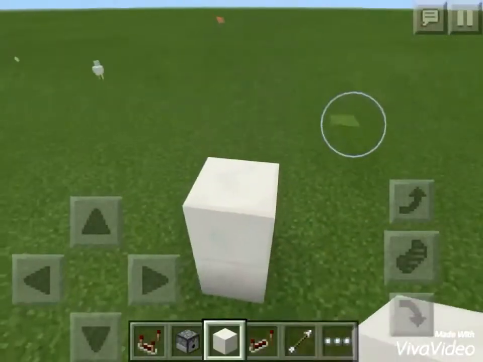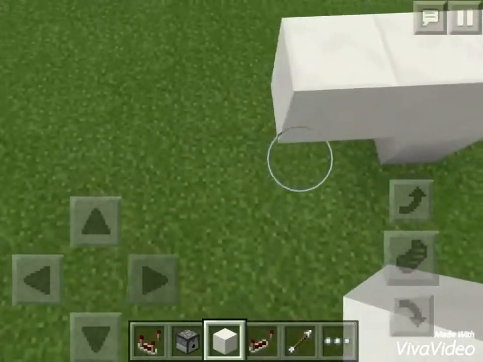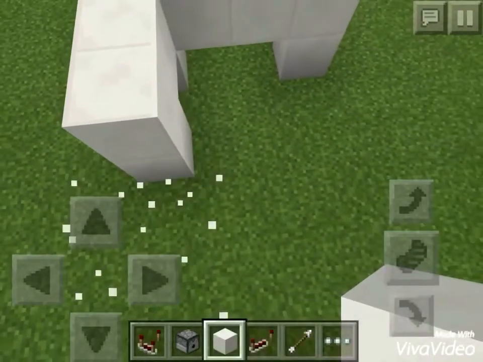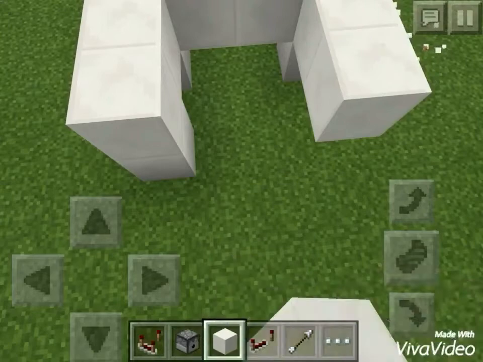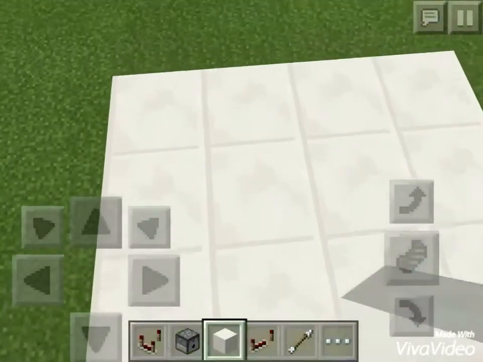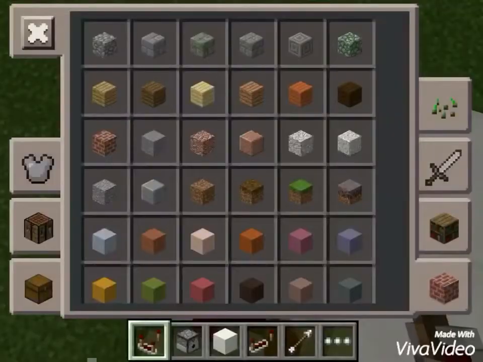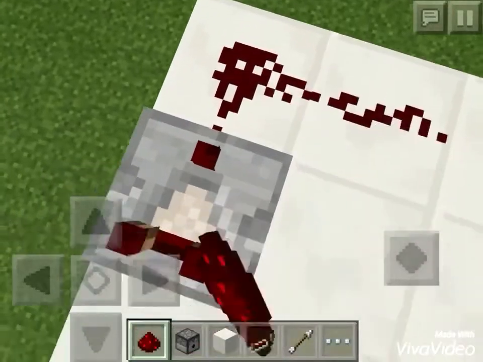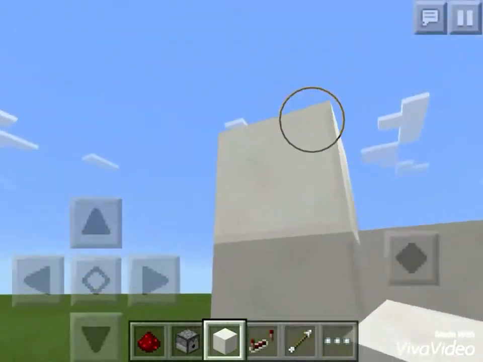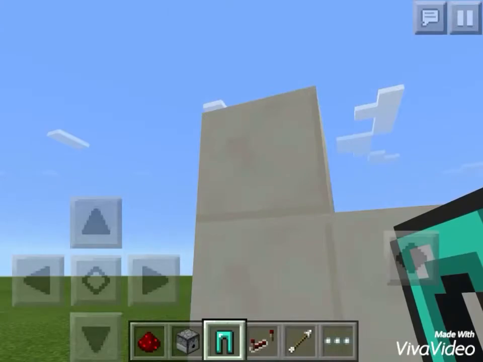So first off, you want to build yourself a 4x3x2 platform like this. And then after that, you want to place down a comparator right here. And then you want to place 3 dots of redstone here, here, and here, and a block of your choice right here. And then on the side of this, you want to place yourself a lever, just like this.